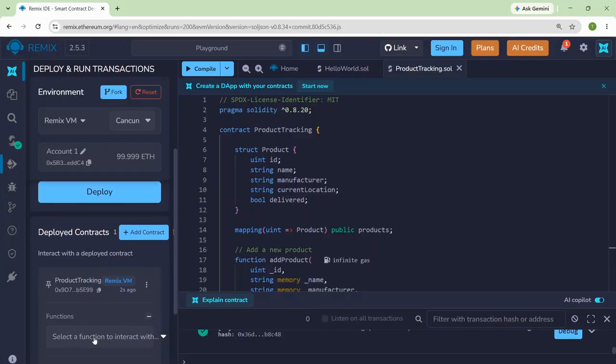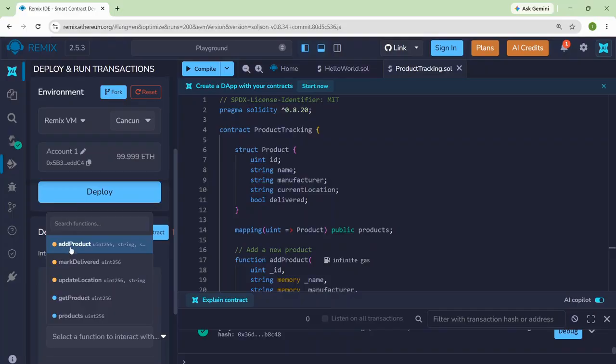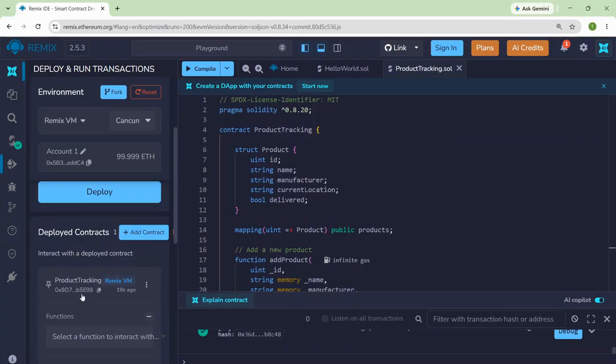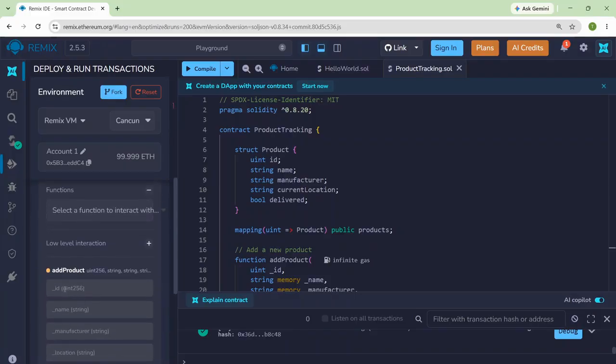So we are able to select the functions, like add product, mark delivered, update location, get product and products. When we go for the first option, add product, we are supposed to give information to it.